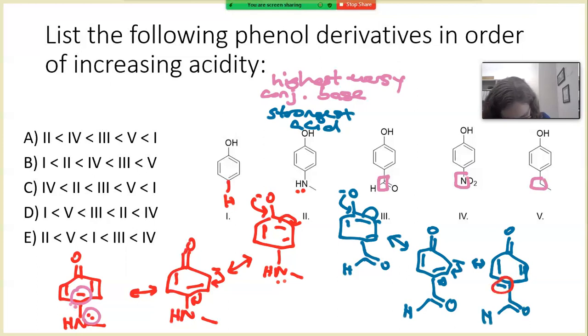And this is a key resonance contributor because we can draw one more resonance contributor from there where the carbonyl bond that's adjacent to the ring can help act as an electron reservoir and help stabilize the negative charge right there. So this is the opposite of what we saw with the amine here, the electron withdrawing group helps stabilize the conjugate base. So we can say right away, three is going to be more stable than two, and that means that the more stable your conjugate base, the stronger your acid. So we're going to have a weaker acid here in three compared to two.